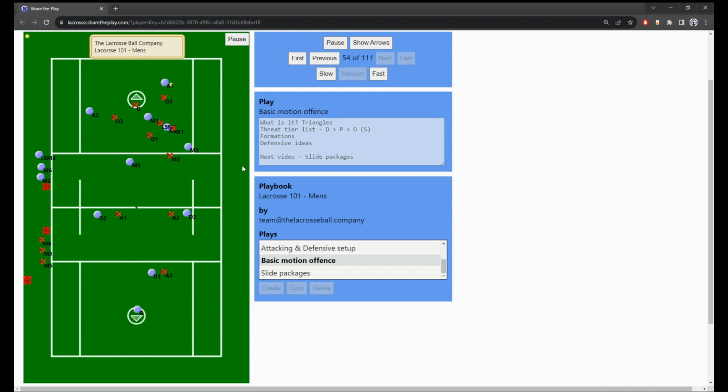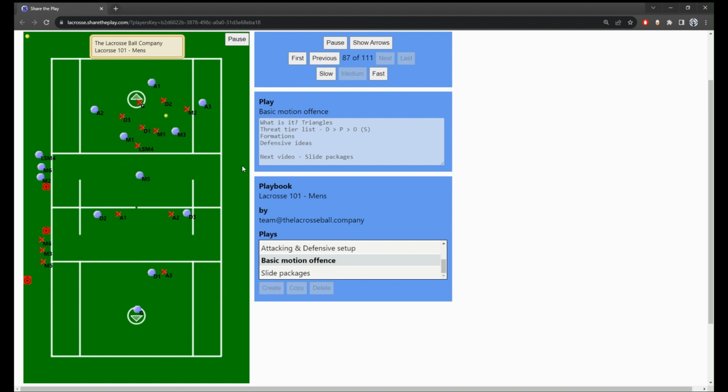Essentially good communication is the defense's best response to this. So you're going to want to cover your man. That's most important. But if you're part of the defensive unit and you have a secondary role to that, i.e. being a slide, which we'll touch on later, it's communicating that you're no longer there, and someone else hearing that should realize that it's them, or you need to change your slide package, and maybe it won't come from the same direction that it did before the play.